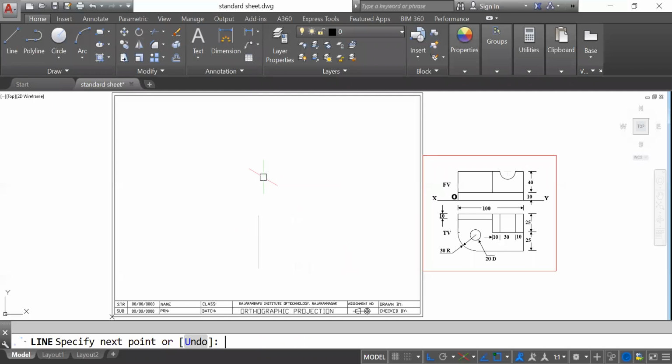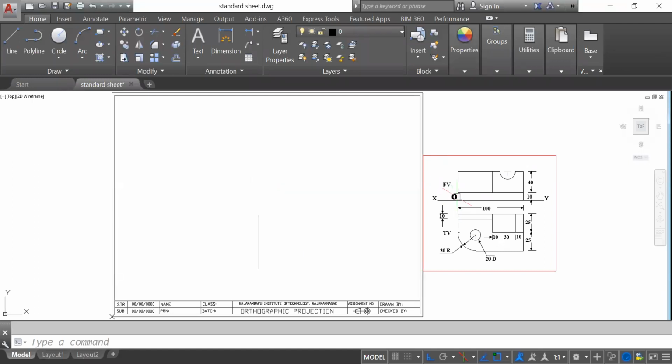That's it. Next, whether I have to draw this front view in this direction or this direction, how can we decide? Depending upon the orientation of this O point. This O is on the left side, right?